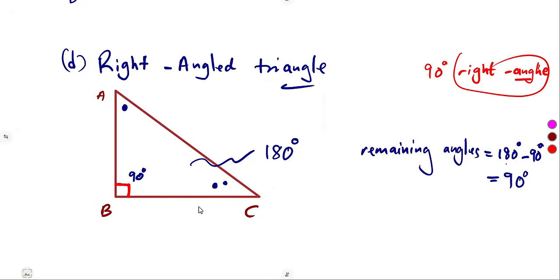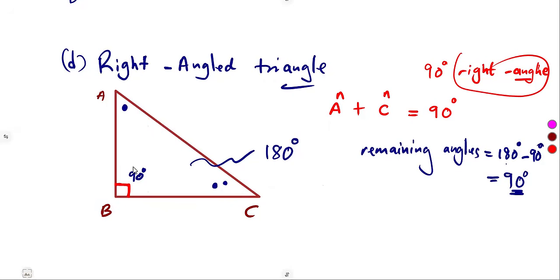The remaining angles, A and C, add up to 90 degrees. So angle A plus angle C must give us what? 90 degrees. So there is no way that A is going to be completely 90 degrees. What does it mean? It means angle C will be 0 degrees. Can we have a triangle that has a 0 degrees here? No. As long as it is an angle inside a shape, it cannot be 0 degrees. It can be greater than 0, not 0.